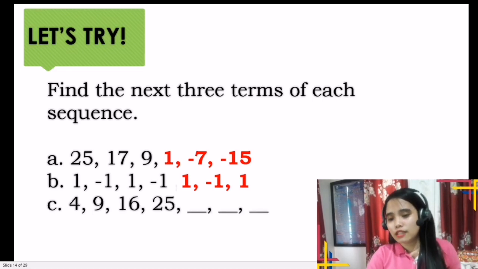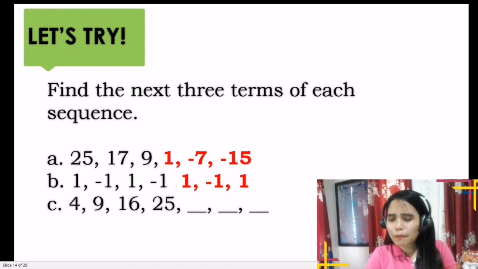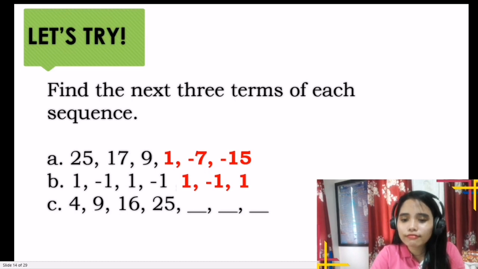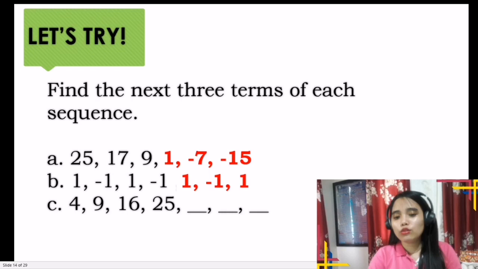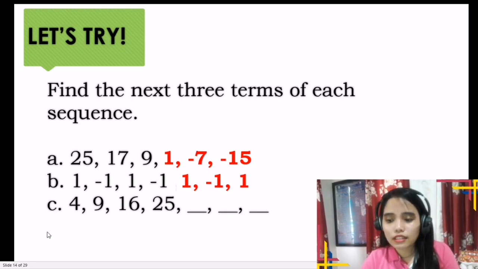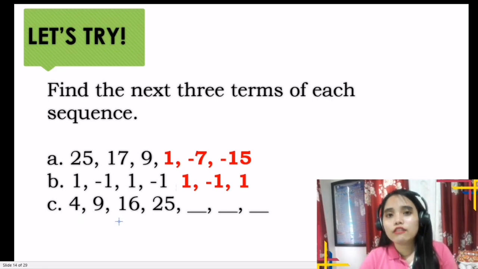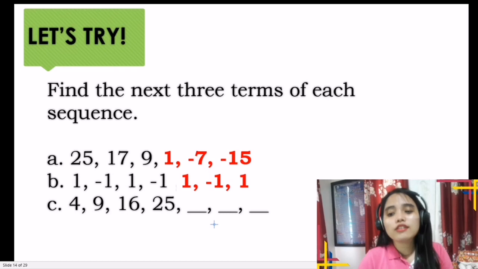Okay? So, how about 4, 9, 16, and 25? Ano kaya ang pattern? Okay, that's right. Yung mga squares. So, we have 2 squared. Ang sagot is 4. 3 squared naman, ang sagot is 9. 4 squared naman, ang sagot is 16. 5 squared naman, sagot 25. So, 6 squared, ang sagot 36, 49, and 64.